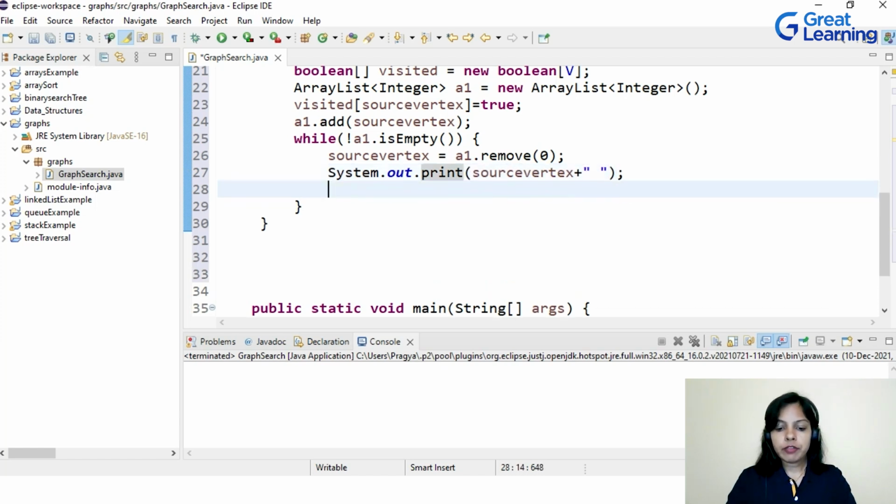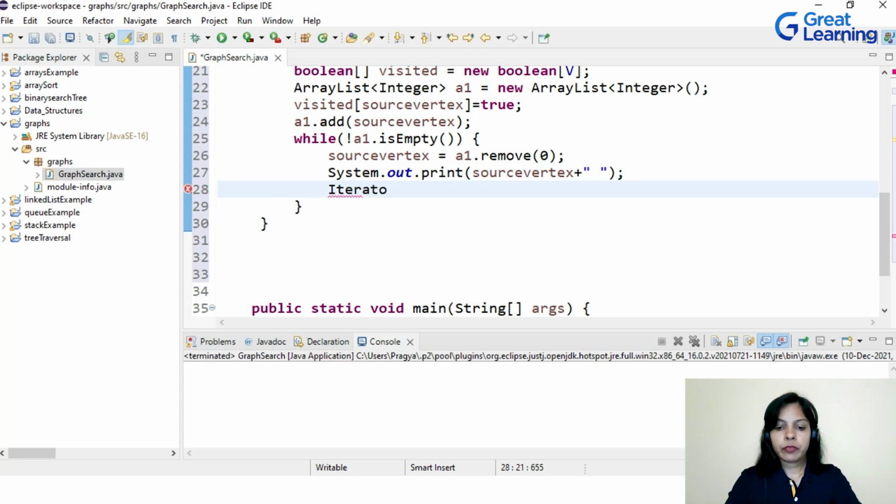After printing it, now we have to iterate over it to check that is there some more elements or not, right? Or we have to iterate over even the adjacency list to find out which are the other vertices related to this. So we need an iterator for that. And so I'm going to use the concept of iterator over here.